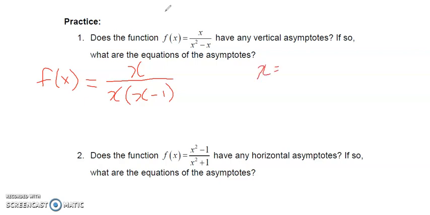x equals 0 is a discontinuity. But also, if you look at the piece in the brackets, x minus 1, x is not allowed to equal 1, so x equals 1 is a discontinuity. Which one is removable? Well, the x is removable, canceling right there and right there. So that's not a vertical asymptote. In fact, x equals 0 is going to be a hole in the graph. But the x minus 1 is not removable, so that's going to be your vertical asymptote. So there you go, question number 1 done for you already.